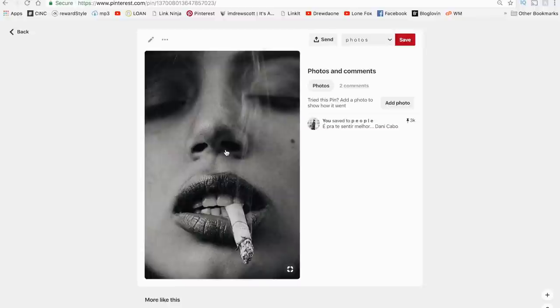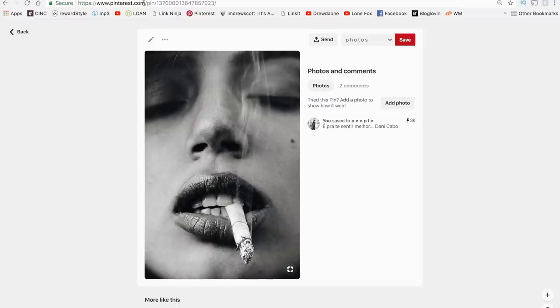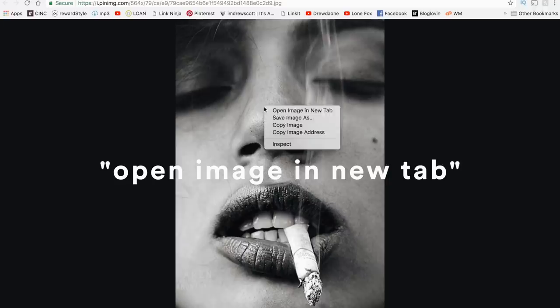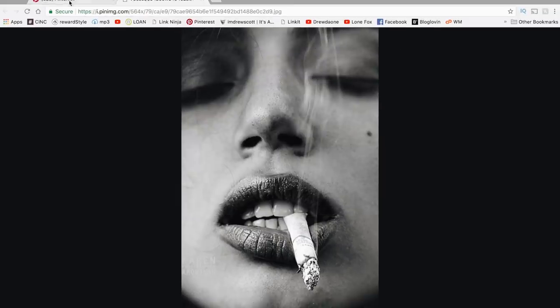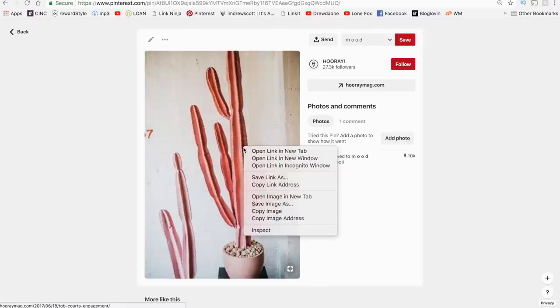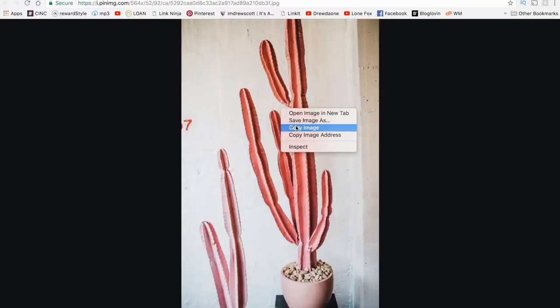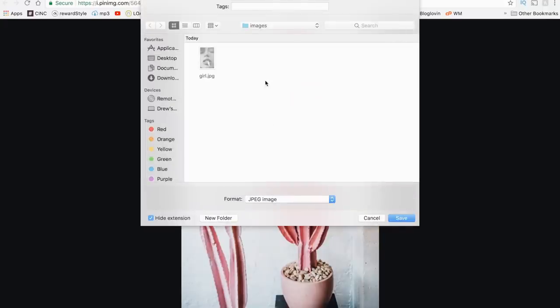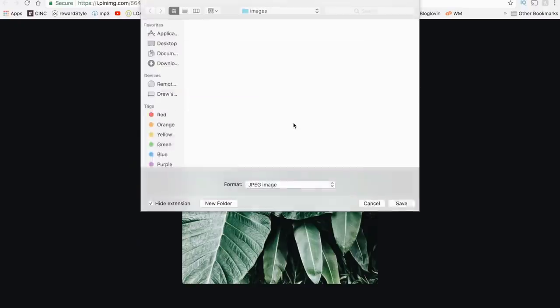The third option would be to print your own images. On my own Pinterest account, which is linked below, I go and find images I like, right-click, and make sure to click 'Open Image in New Tab' because that opens it at the largest size it could be. Then make sure to save it into a folder on your desktop. This is really important because you don't want to save it right off Pinterest — the Pinterest file is actually compressed, so opening it in a new tab gives you the largest file size.